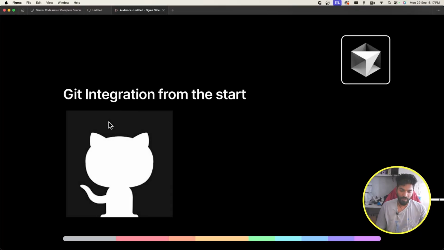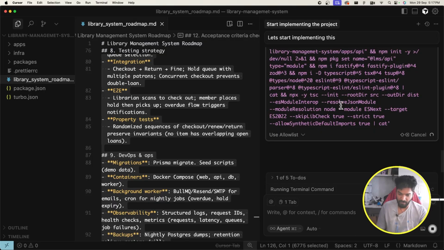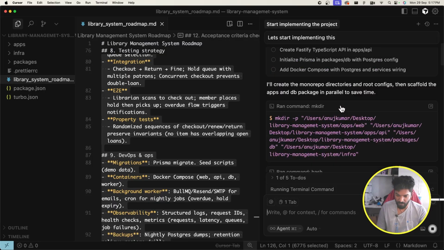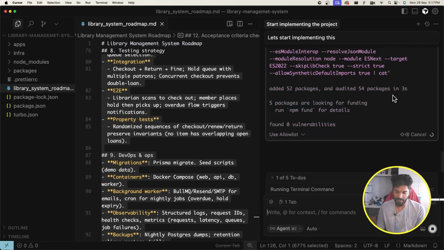is doing for you. Git integration from the start. This is very important, right? So what is happening here is, let's say let it do its first thing, right? Basically this is like setting up the project now. So I'm going to just say run, and there are 5 steps that it kind of organized, right? Actually at every step you should have initialize Git repo, but it's fine. So once this part is done, we will show you how you can initialize Git repo inside this.